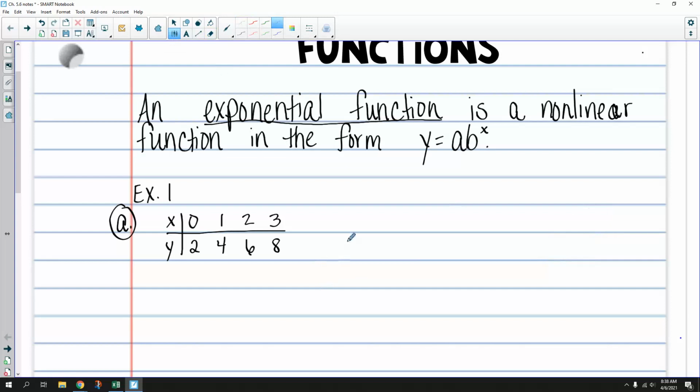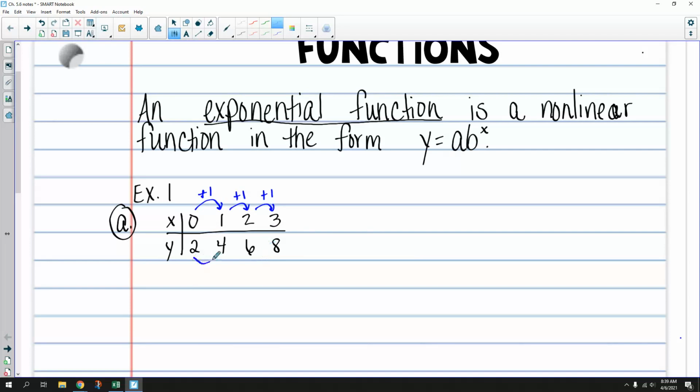Yes, okay. So right here from 0 to 1, we know going up by 1. And from 1 to 2 and 2 to 3, they are all going up by 1. When you look at your y value, you want to see, is it adding the same number consistently, or are you multiplying? If you're adding, then it's going to be linear. But if it's multiplication, then it's going to be exponential, okay?